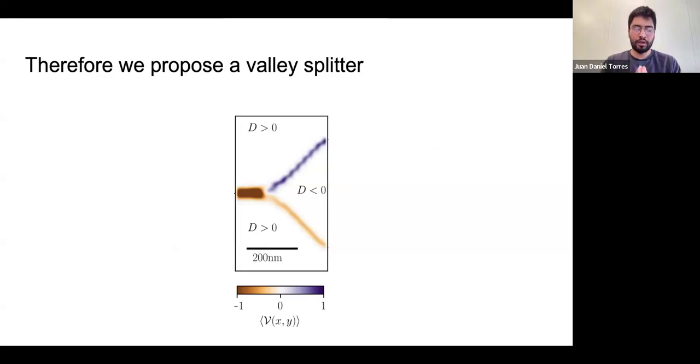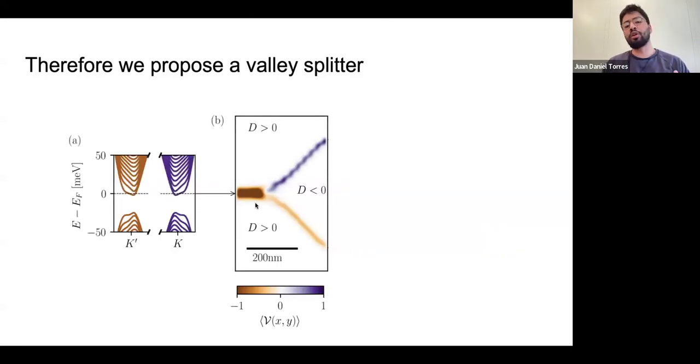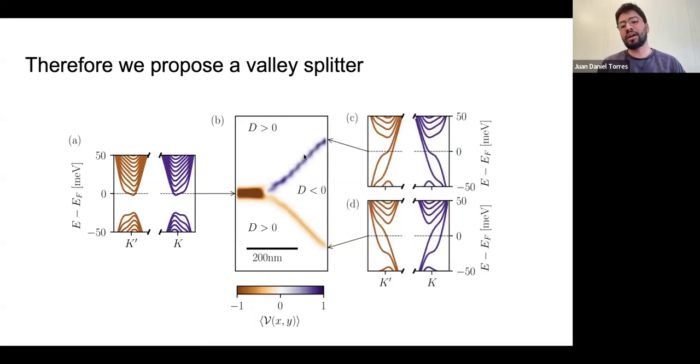A valley splitter, in its simplest terms, is shown in this picture. It has three regions where the displacement field is either positive or negative. If you look at the device from the left side, we have a normal quantum point contact where you have quantization along the propagation axis. Each one of these levels is fourfold degenerate, and you have incoming and outgoing states for both valleys. On the other hand, at the right side of the device, the displacement field changes sign, and where it is exactly zero, a chiral channel forms.